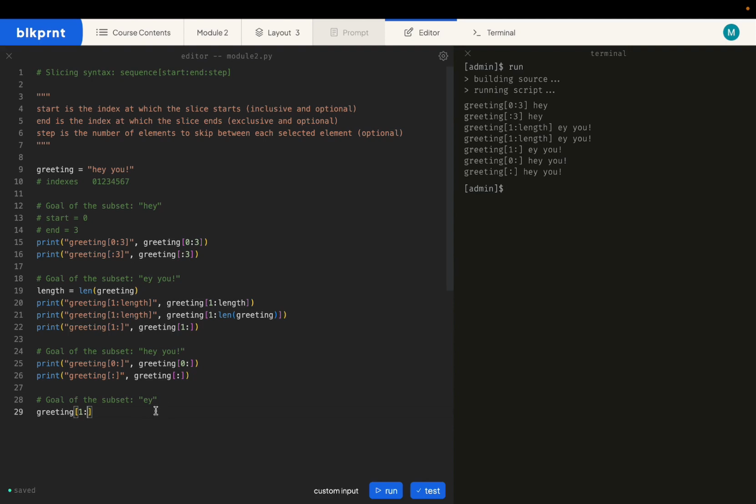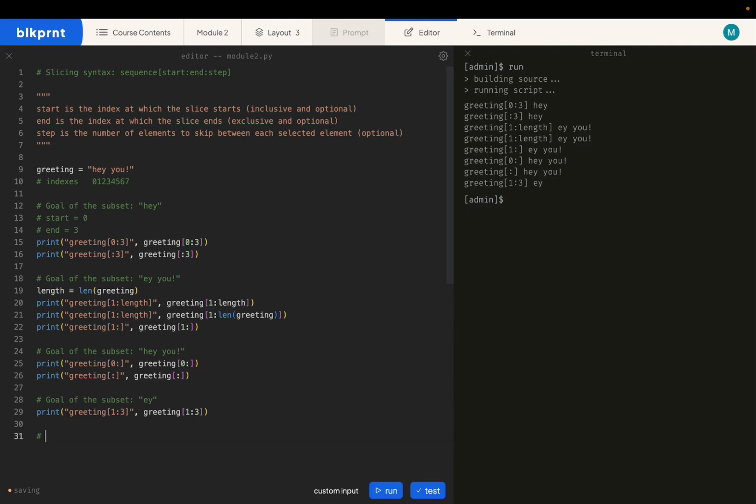And we know that we want Y to be included in the final slice, and Y is located at index 2. So that means we should end the slice at index 3. So let's add 3 as the end index. Let's print this out and run this. And as you can see, we get E and Y.